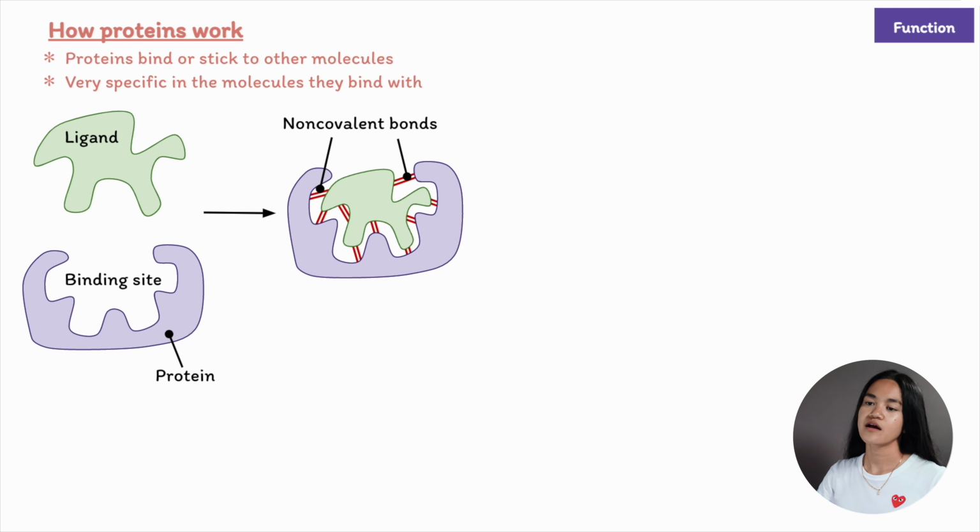Recall that the region of a protein that associates with a ligand is known as its binding site, which is formed by a particular arrangement of amino acid side chains. The ability of a protein to bind selectively is due to the formation of weak non-covalent interactions, bringing back the weak non-covalent bonds that help stabilize protein structure. We have hydrogen bonds, electrostatic attractions, van der Waals attractions, and hydrophobic forces. So these red lines are non-covalent bonds. Earlier we mentioned these bonds are weak, but if we have a lot of them forming, it's quite strong, and teamwork applies here.